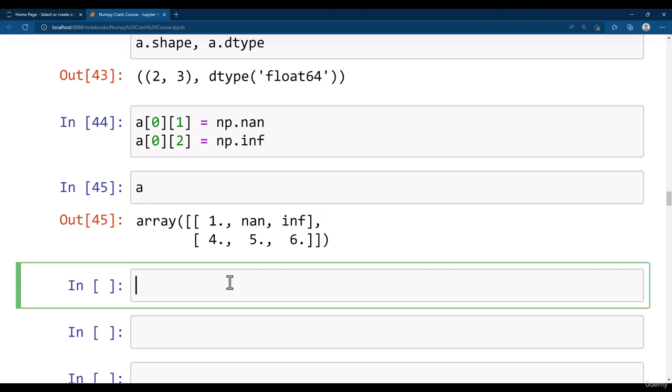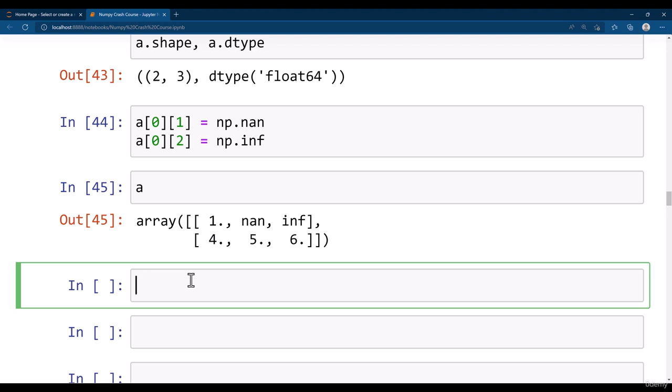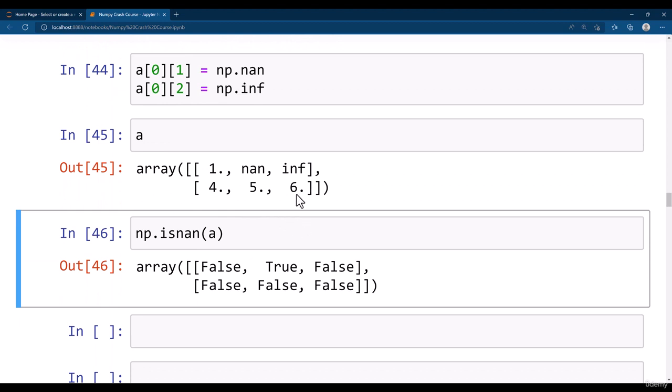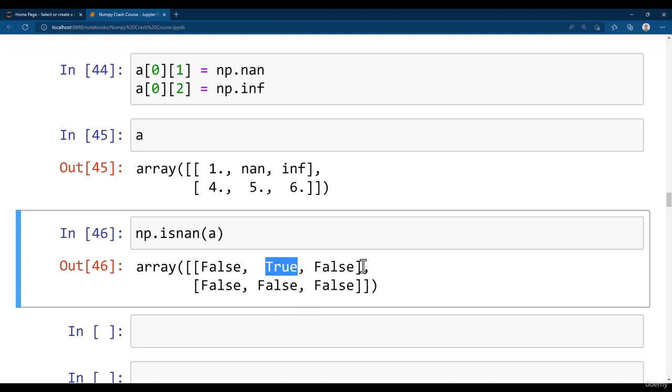So to check the nan values or null values, you can write np.isnan, and there I pass array a. It says that this value is nan, and that's where it says true, and the rest it says false.